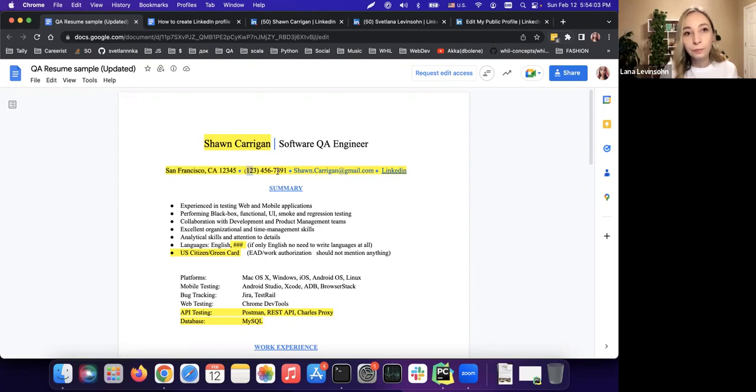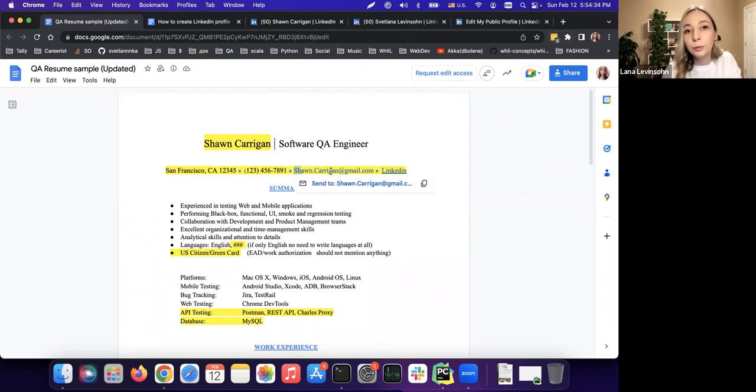Then phone number. When adding a phone number, please follow this format. Again, this is the common format. Do not modify it. I've seen resumes where people just put numbers without this format. It's really hard to read, and hard to enter on your phone when people try to call you. So just follow this, it's easier.